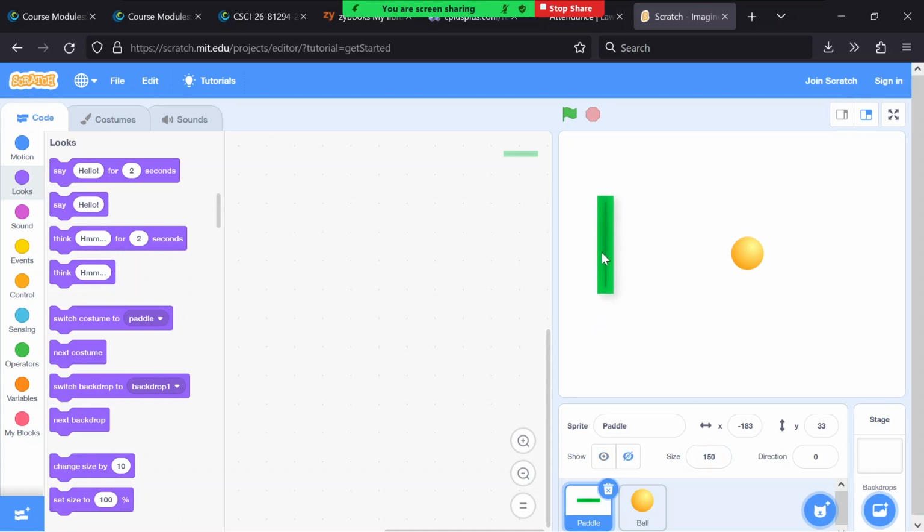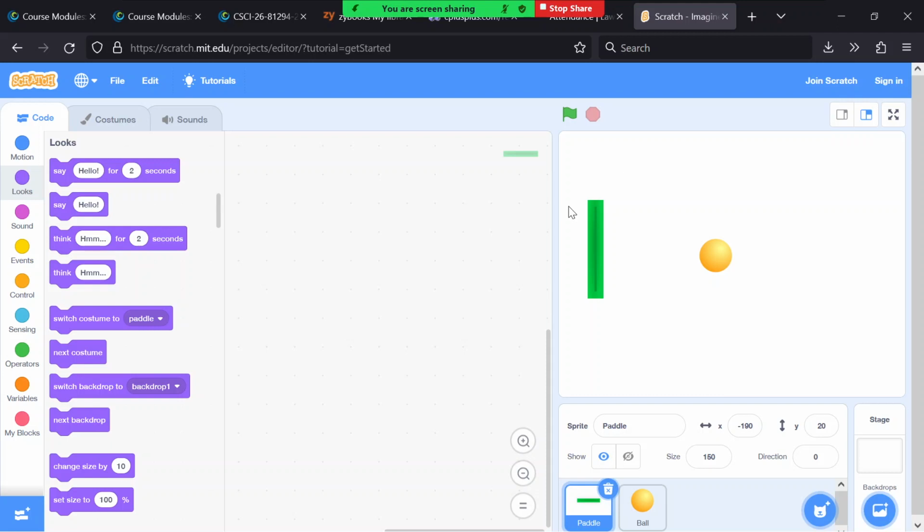And so the idea is it's going to be one player Pong. So the paddle's over here, and you can move it up or down, and then the ball bounces off and has its own ideas of what to do. So yeah, here's the paddle, and so let's put it in a nice spot. And when the game begins, or just always, right, we would like the paddle to move up and down.